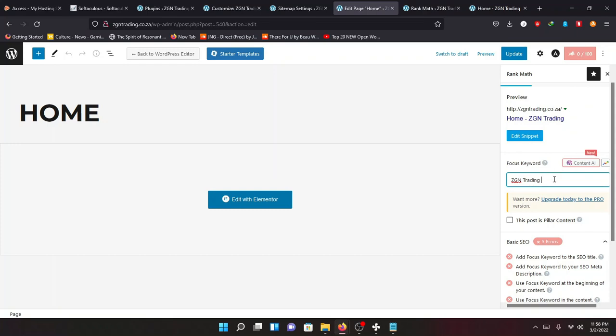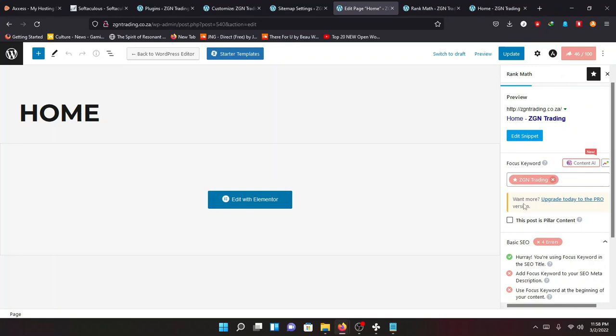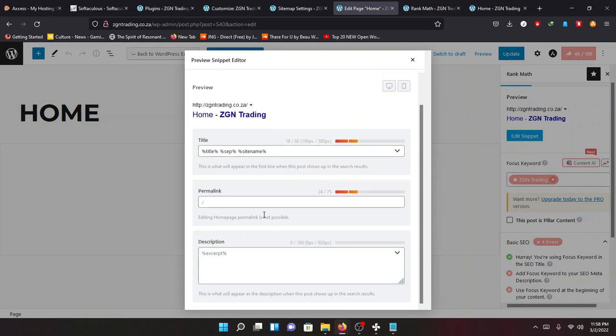Remove that; this is going to be your keyword. Then you want to click edit snippet, and make sure that it looks good.